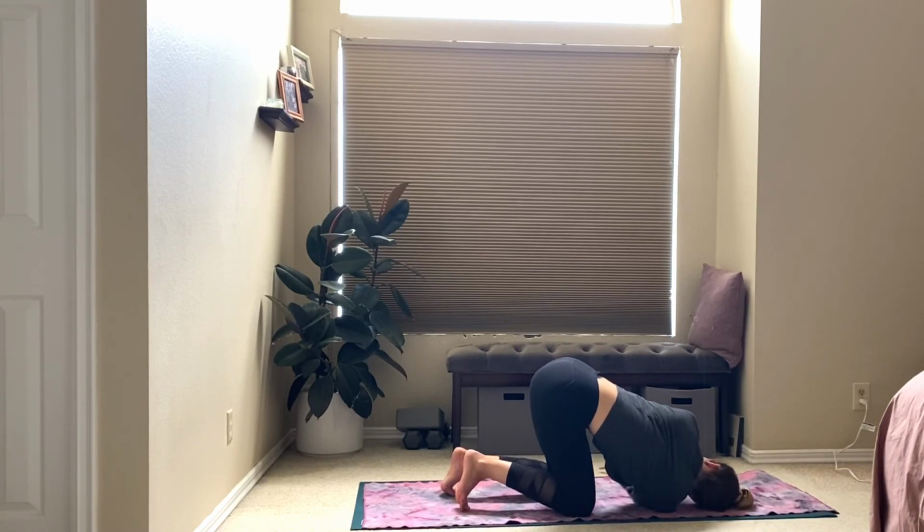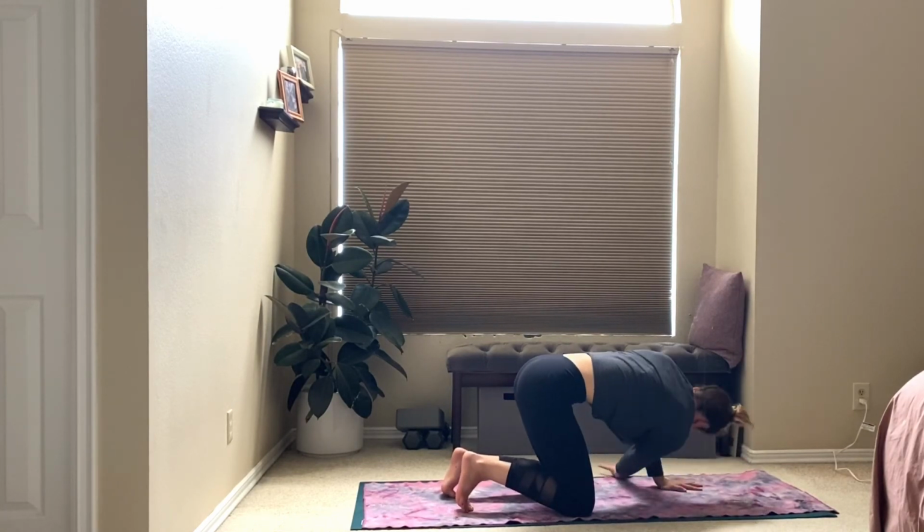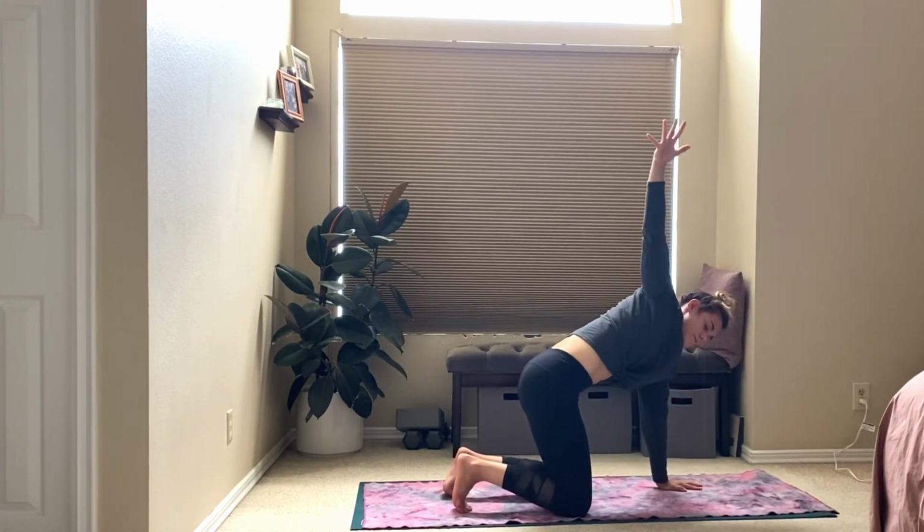Settle in here. This whole last little bit is really soft and slow, trying to get you into a deeper layer of the muscle, trying to get you to give into the earth a little bit more. Maybe it helps you release some tension or some stress. Let's come back out with the right hand high on an inhale.